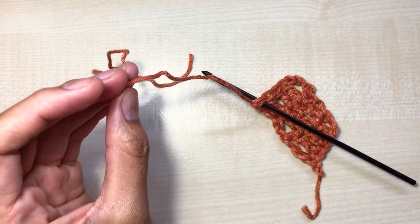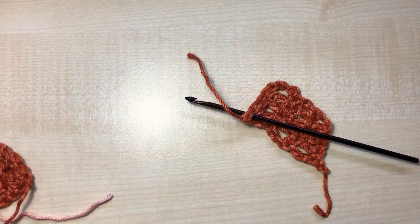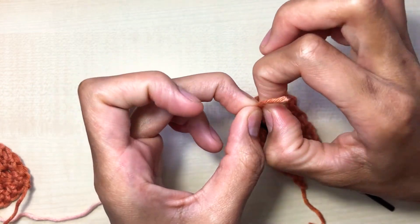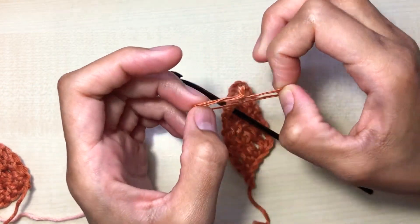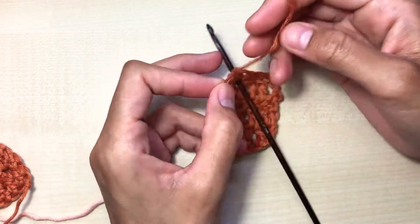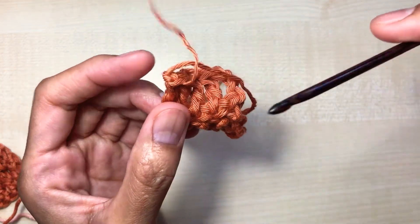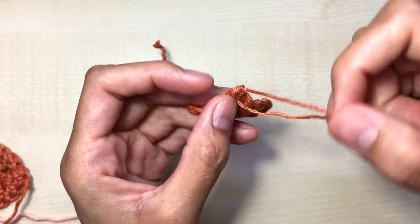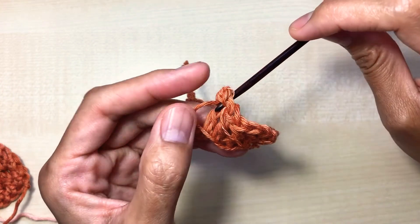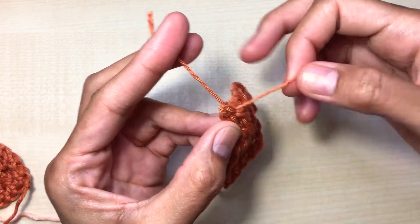First I'm going to cut a little bit. I will make it a bit shorter like that so I can make a few knots. I'm using this kind of closing the end by making a few knots and then I take this in a half and then I grab that yarn and pull, and then I'm going to insert in the same stitch at the back, then grab that yarn and pull at the back. Like this it is easier to make a few knots.